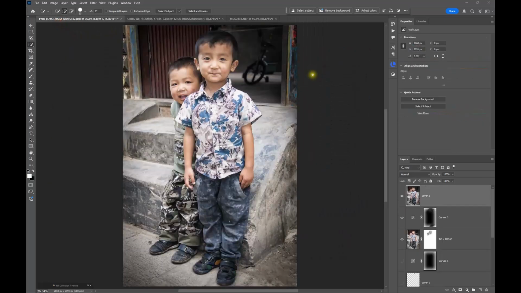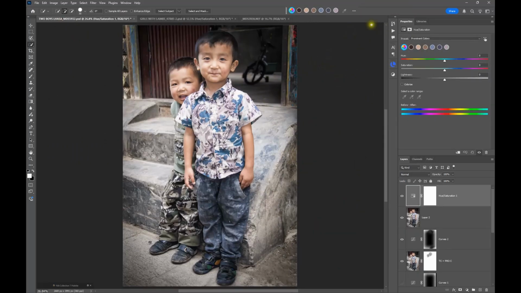Let's have a look at another image here, which is of 2 small boys in Lhasa in Tibet. Let's have a look at adjust the colors. Maybe I'd like to just change the color of his shirt and his trousers. We can do that quite effectively, and it works quite well. And of course we do have a mask so that we can then selectively apply them to different parts of the image that we may or may not want to affect. So again, it's a tool only in Photoshop.